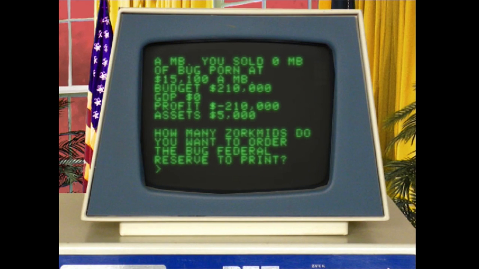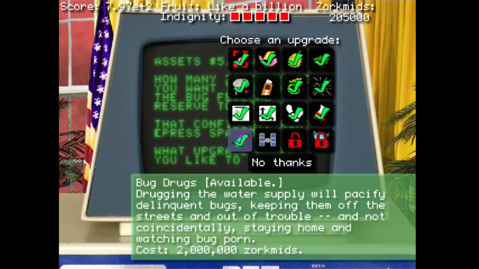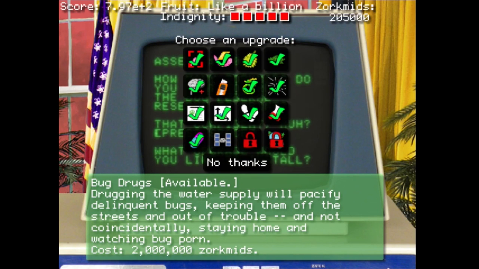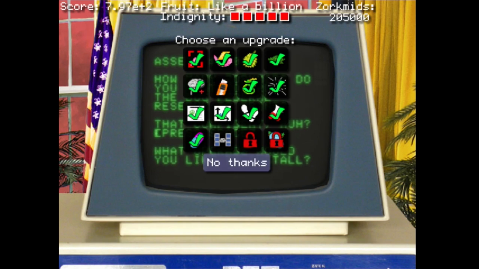God. Let's just print 200,000. I'm beginning to become more realistic. I'm still that confident, huh? I don't appreciate your sarcasm, you rude person. So next goal is 3 million? Oh, geez. Being president is hard.